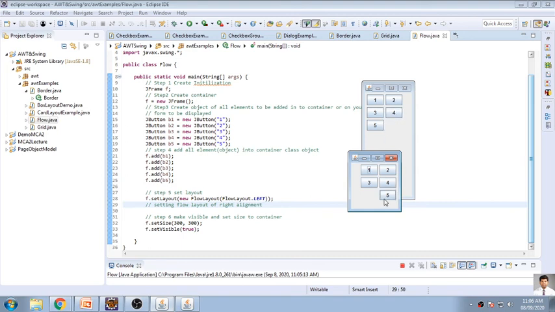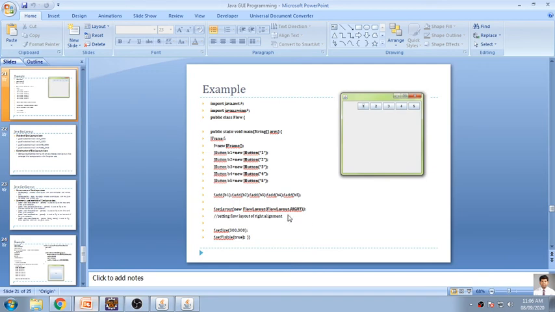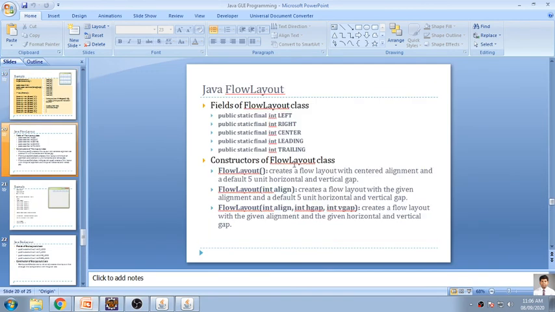So left and this is right hand side. Everything added will be on the right hand side, anything which is added will be on the left hand side.